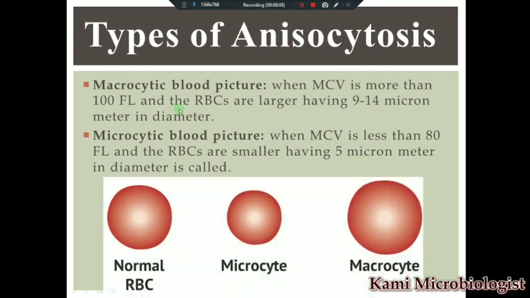Now these are the structures of the RBC. As you can see, this is the normal cell structure, this is the small cell structure which we call microcytic, and this is another RBC structure which is larger, we call macrocytic. How will you differentiate microcytic and macrocytic? You have to know about the MCV. Remember, if the MCV value is high, then the cells you are looking at in the microscope field will be macrocytic. And if you see the MCV value is low, then the cells you are visualizing under the microscope will be microcytic. Okay, this is really important.